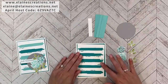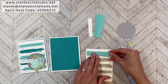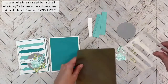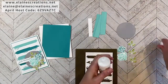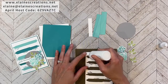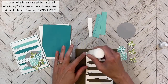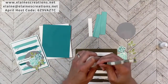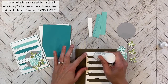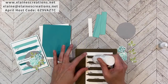And now to get the alternating look, I'm going to flip this over, and I'm just going to add these strips to the back. So I'm just going to use some liquid glue. I'm going to get my silicone mat. It's nice to use this so that you don't get any glue on your surface. Get the glue going here. Probably need to just poke it. Okay. And then I'm just going to put a little bit of glue around the openings of the first, middle, and last opening. Just directly around.